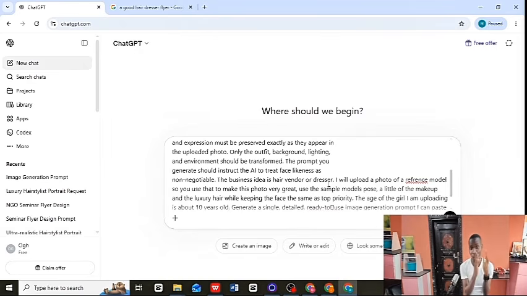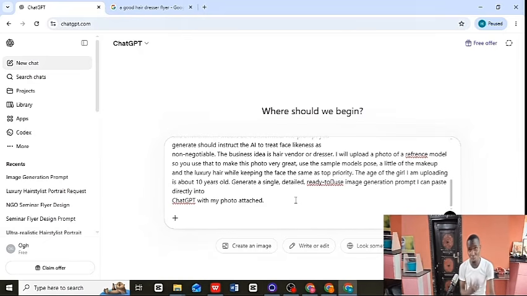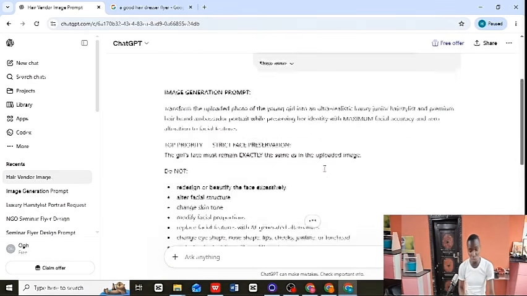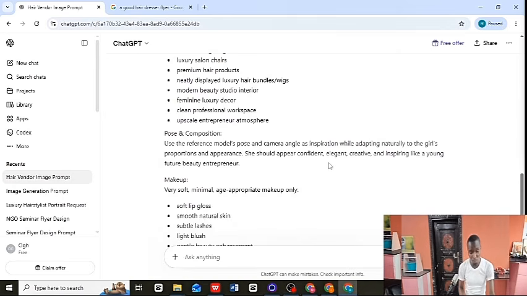Because if I just leave it like that, ChatGPT is going to assume that the person might actually be an advanced girl, right? So it's going to give her features of an advanced girl, which might even be unethical in some way. So I'm going to restrict it to a 10-year-old so that what I get will look like a 10-year-old. When I'm done with that, I'm going to press send, and it's going to get me my prompt. It's not going to generate the image, it's just going to get me the prompt that I need.